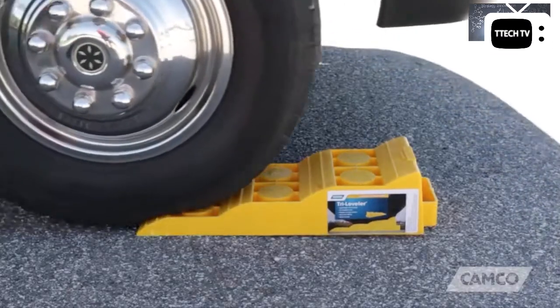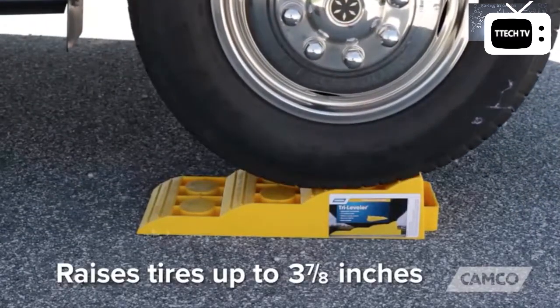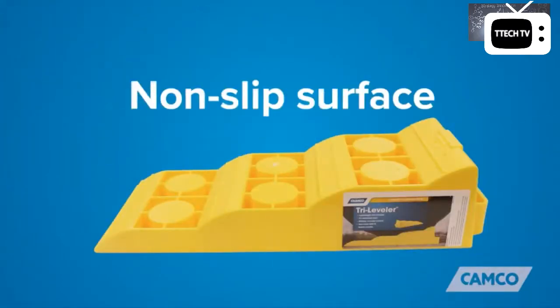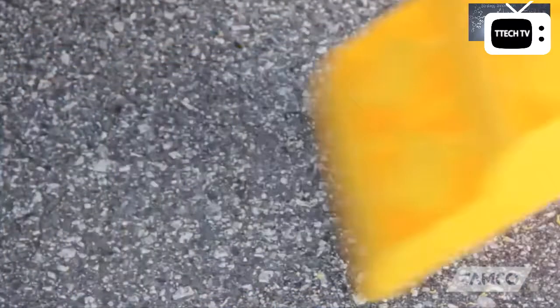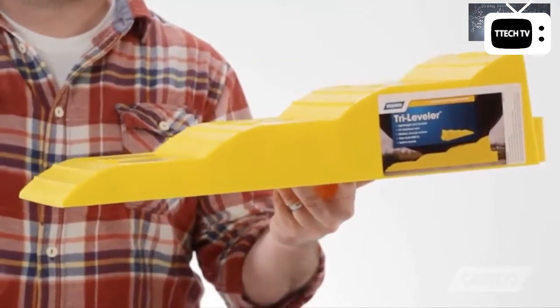Kamco's Tri-Leveler helps you level your RV by raising any tire up to 3 7/8 inches. This lightweight Tri-Leveler is made of durable UV stabilized resin and has a non-slip surface which helps to safely support loads up to 4,000 pounds. And it has a built-in handle so it's easy to transport. It has 3 different height options so you can customize your RV leveling.